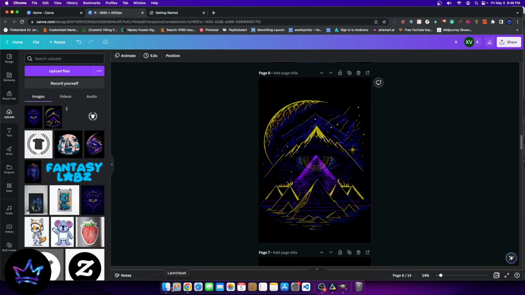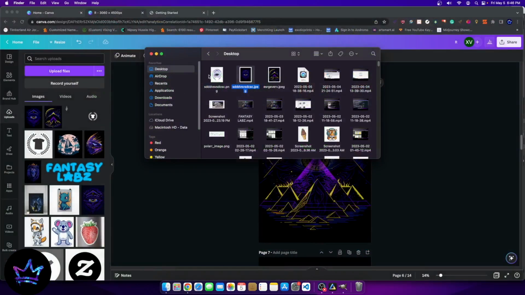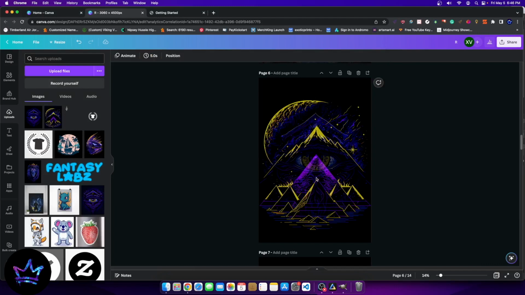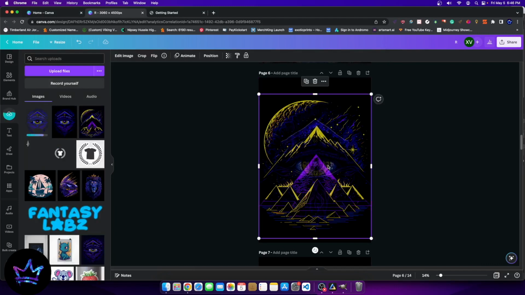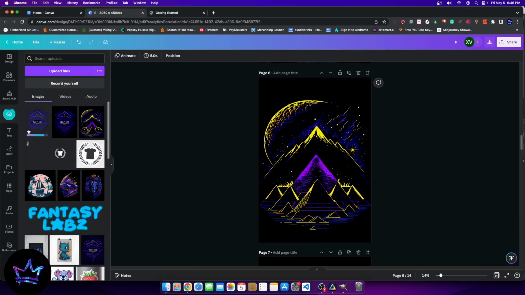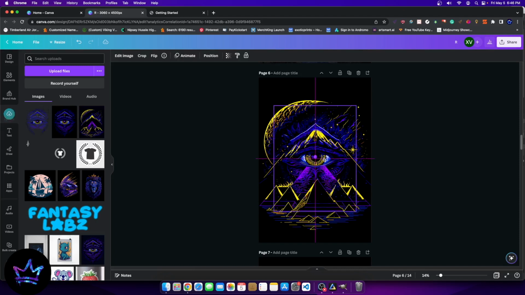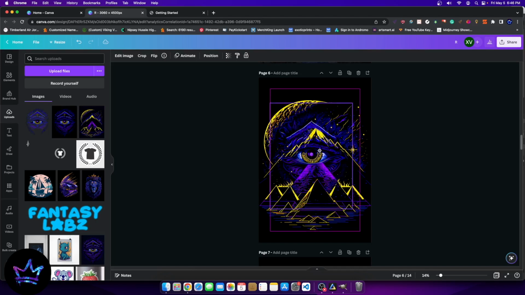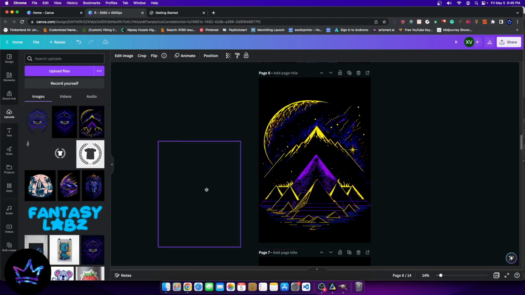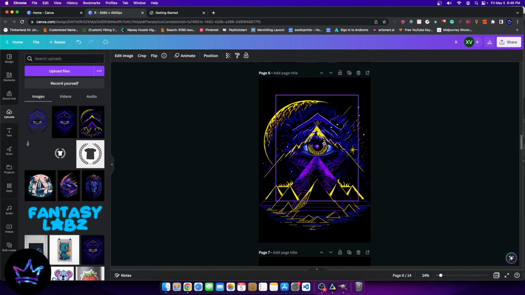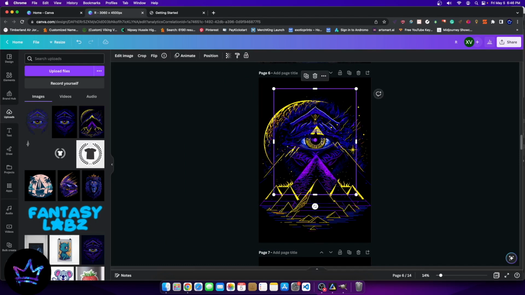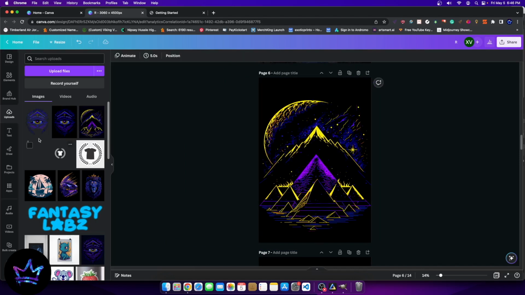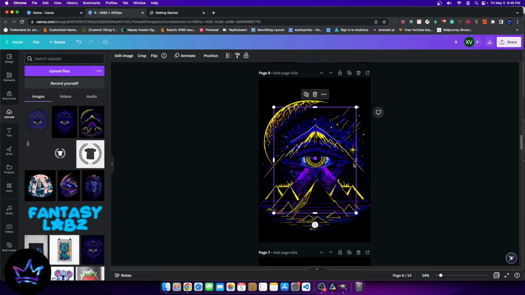All right. So now I have the new image, which should be right here, and I'm going to upload this. Now I'm going to get rid of the old image and upload this new one. So now you could see the details are completely different, right? This was the image before. Now these are the details of the image now. So let me remove this real quick and click, and there you go. That is exactly the concept that I was looking for.